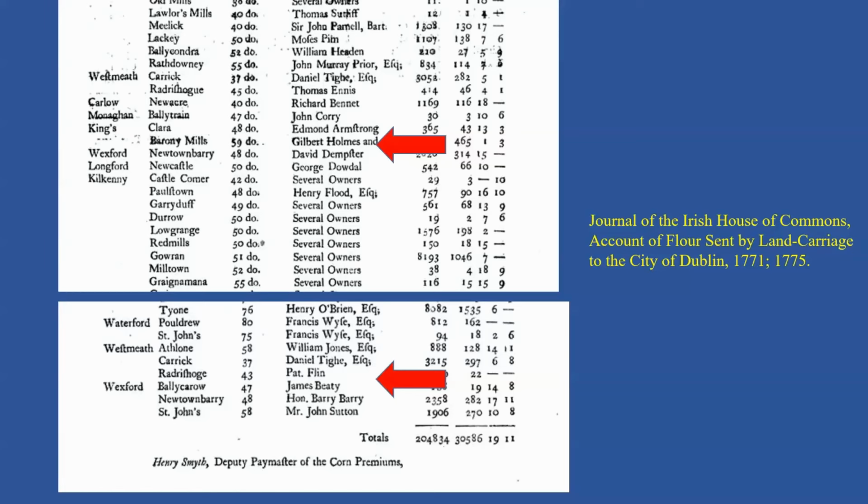It turns out they had come to County Wexford together, that Dempster had brought my ancestor with him and that they had known each other. When David Dempster died in 1818, he left a will in which he names a number of Beattys as his tenants and his friends. The Beattys witnessed the will. Just by luck, that one survived in a collection of lawyers' records. So I was able to show through this record that these are the Beattys that I come from, that my James Beatty was the son of this other James Beatty listed in that will, and that the Dempsters, by association, gave me the clues that allowed me to unlock the family.